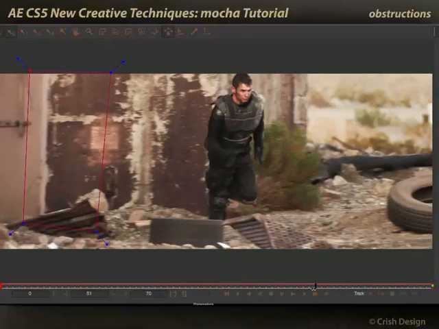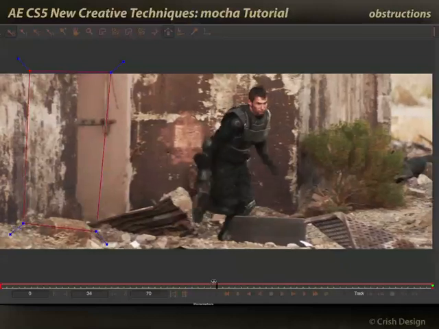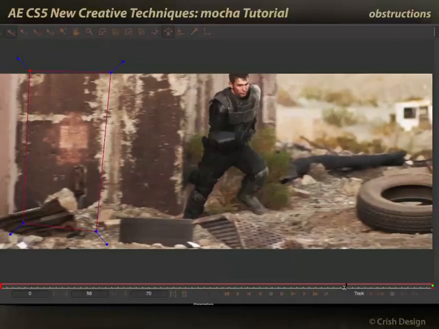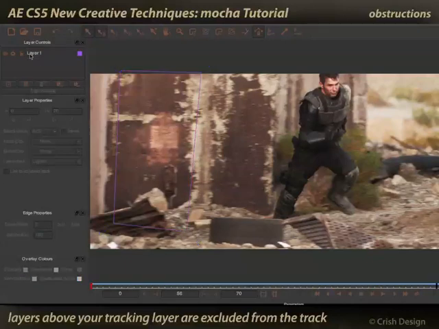All right, now I have this wall surface, and part of my problem is during my track, which I haven't done yet, this man runs across that wall surface. As you know from traditional tracking, any obscuration like that will throw off your track. So before I track, I'm going to make an exclusion mask around him saying don't track this guy. I can go ahead and make that on the same layer as I define my surface to track, but a better workflow is to deselect and put this exclusion on its own layer. Again, I'll use X-splines. I'll just do something pretty rough around him just to help me mark where to exclude him while he's running.